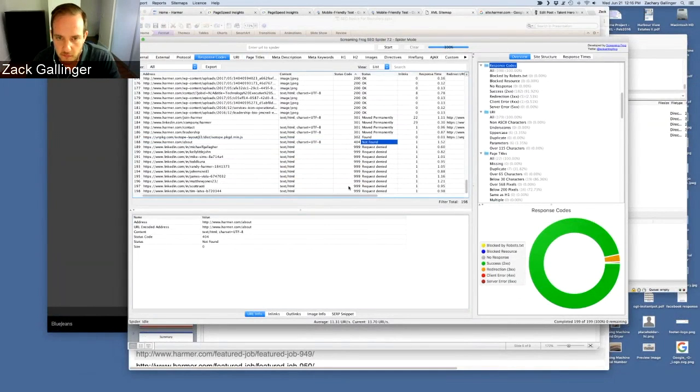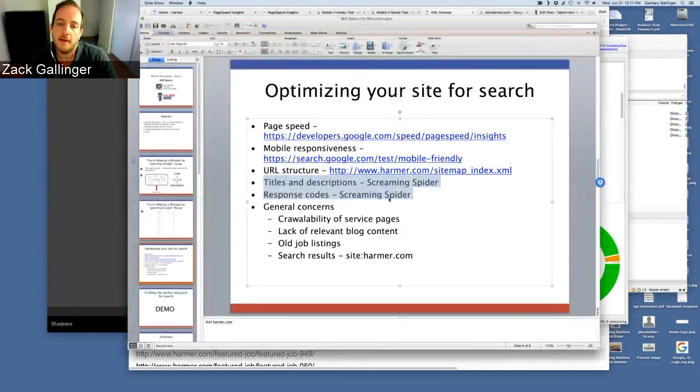those. We also don't have time to go into all the other tabs at the top of Screaming Spider. So if this is something that interests you, you can find a number of guides on the internet that sort of explain this application in a bit more detail and give you additional tips for things you can look for when trying to optimize your site for search. So that covers the Screaming Spider section.